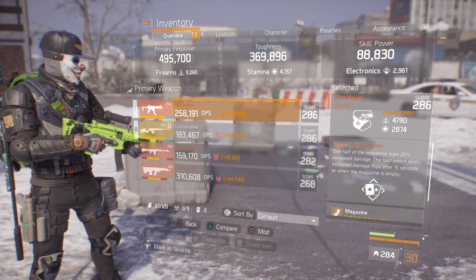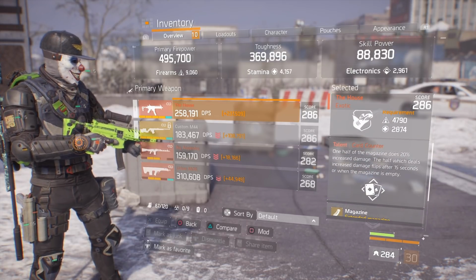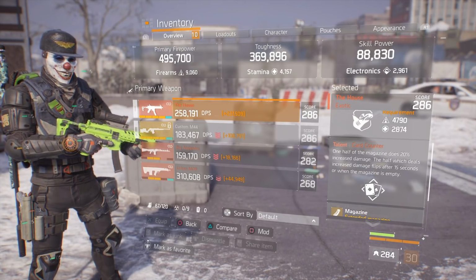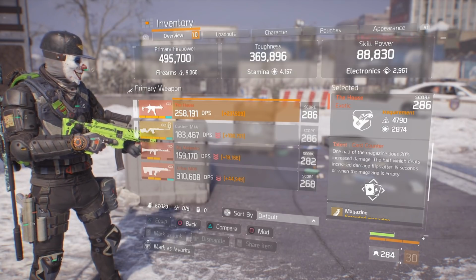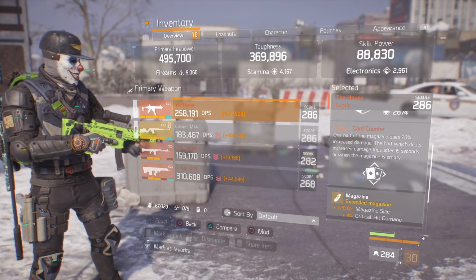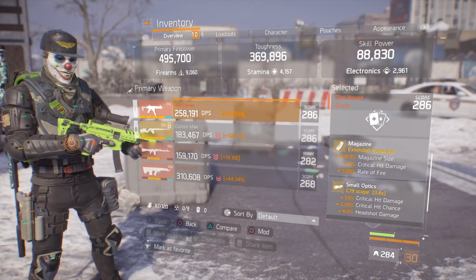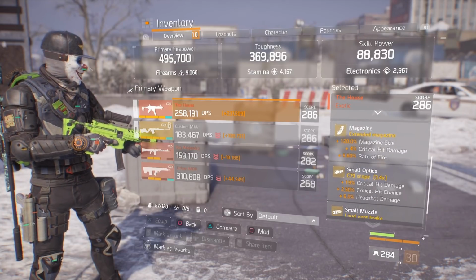Of course, then you get the card counter. So one half of the magazine does 20% increased damage. The half which deals increased damage flips after 15 seconds or when the magazine is empty. With that, I've got 120% mag size, crit damage, and fire rate. So rate of fire on there as well.